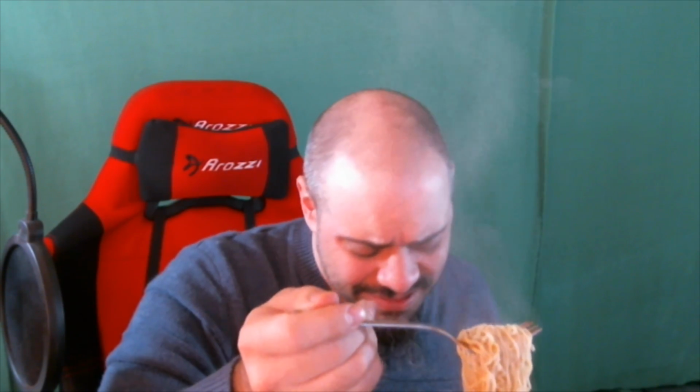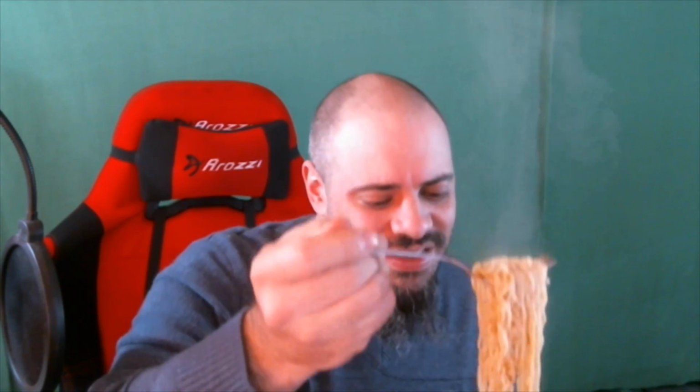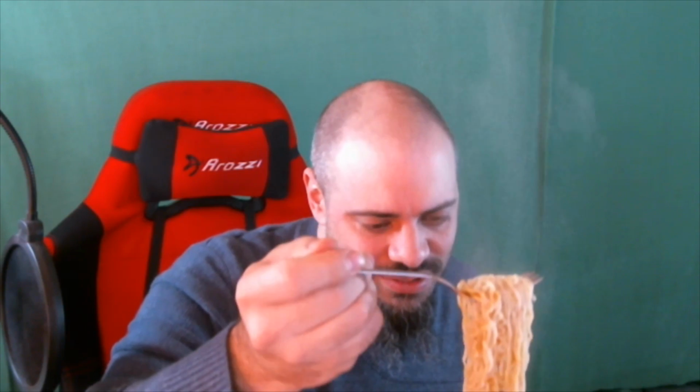Anything else remarkable about the cooking process? Not really. It was just a lot of opening packets that weren't really perforated in the first place. It was like, oh god, I gotta use my teeth again for this. Right away, you can tell there's a lot of little bits of seasoning stuck to the noodles. The curry paste was pretty thick and coarse with a lot of stuff in it. So let's see how the noodles and the seasoning go, at least.